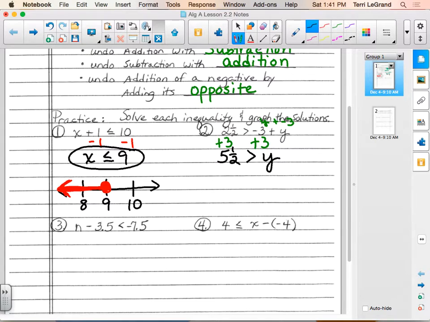So this is one of those times where the variable doesn't end up on the left side, it's on the right side instead. So again, remember, we have the option of this also being written with y and 5.5 trading places, and the inequality symbol flips over. So if you don't like it going that direction, the way that it ended up for us, it also means y is less than 5.5, instead of 5.5 is greater than y. Okay, let's set up our number line. Let's show what part of the number line we want to be at. We need a 5.5 here.